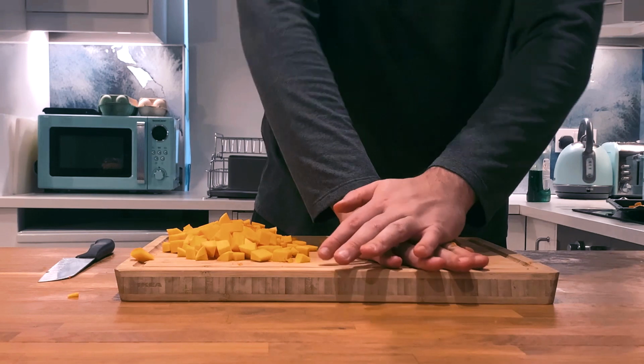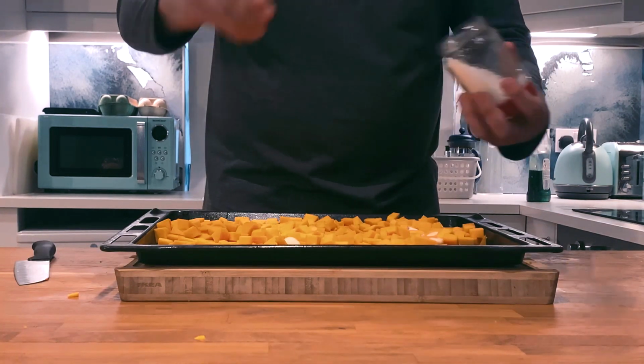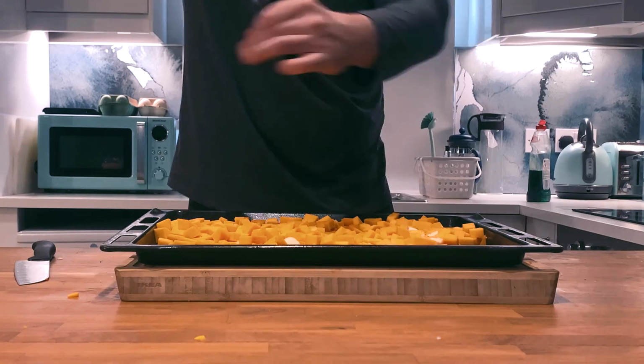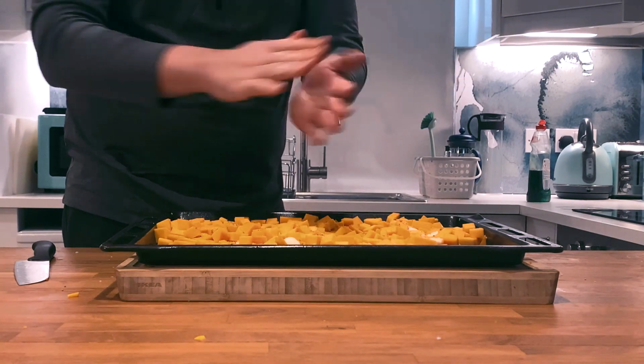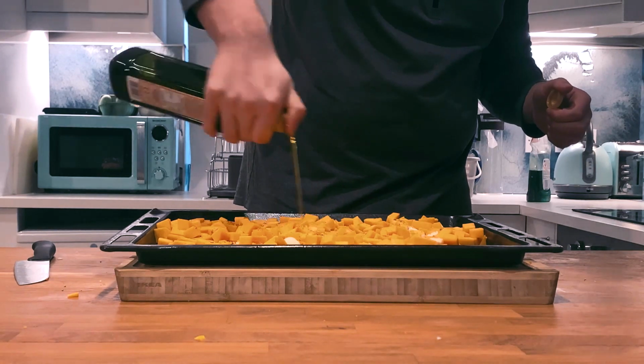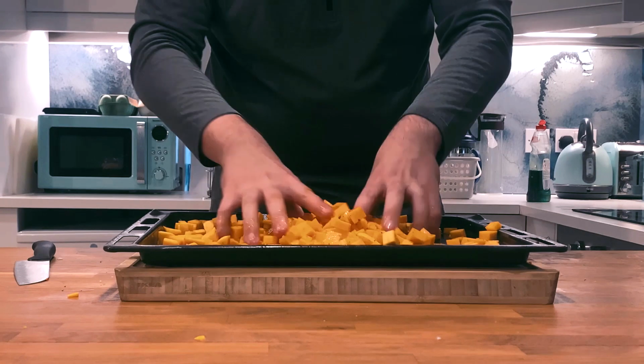Once diced, pop them onto a sheet pan with some coarsely chopped garlic and give it all a good season with some salt and pepper. I'm also going to use some dried sage as I couldn't find any fresh in the supermarket, but by all means, if you can find fresh sage, use it. Roast at 160 for about 40 minutes.